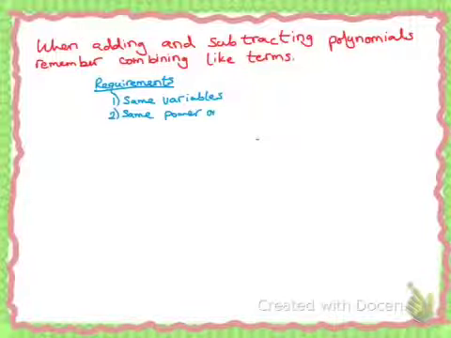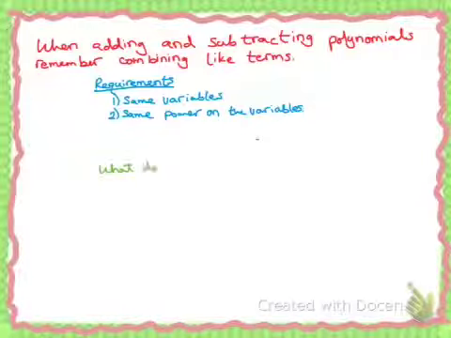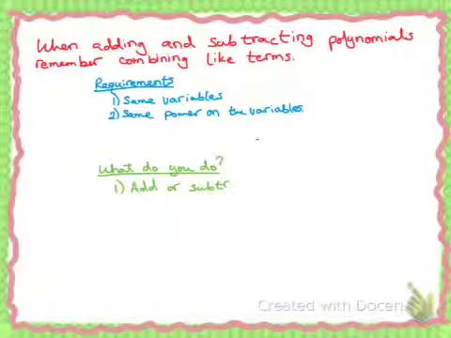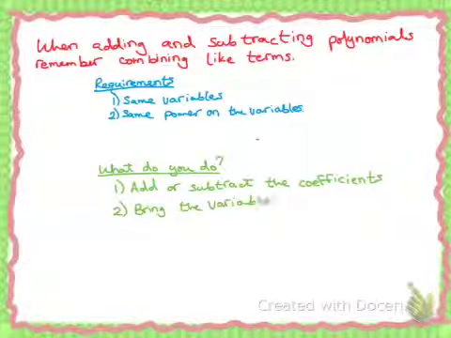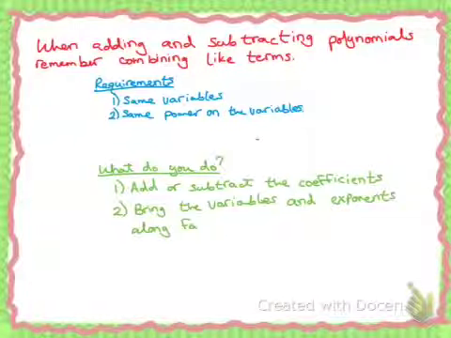Whenever we're trying to find like terms, the first thing that we need to remember is the basic requirements. In order for two terms to be like terms, they have to have the same variable, x, y, p, q, whatever it is. They also have to have the same power on the variable, so an exponent of either 2, 5, whatever it is. Now, once you identify what your like terms are, then all that you have to do is add the coefficients that are in front of the terms. Then you can just bring whatever the variables and the exponents along for the ride and stick those next to the coefficient that you're going to have at the beginning.